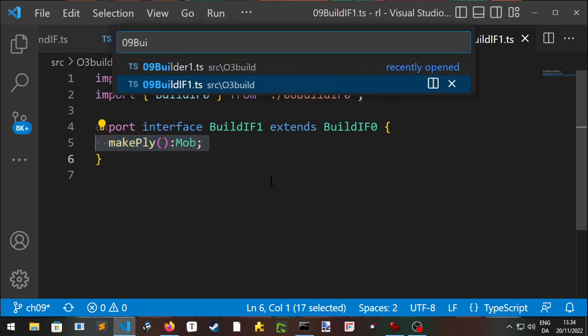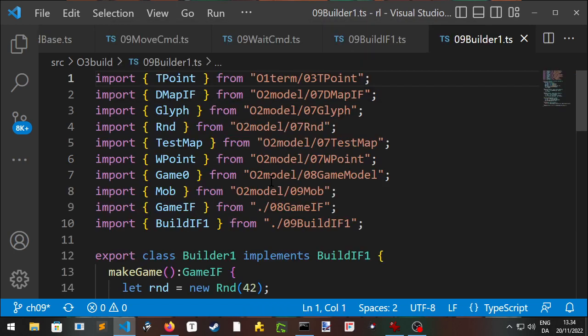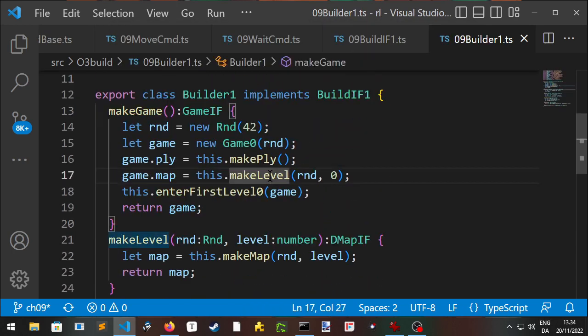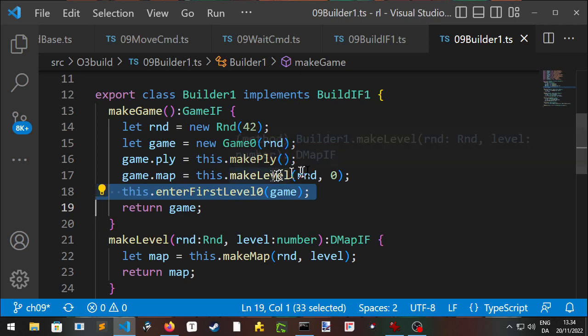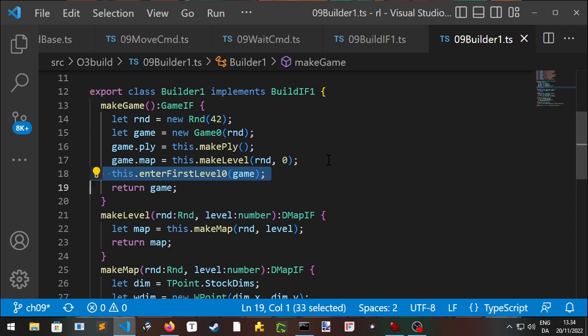Notice we use enter map and enter first level 0 to place the player directly in the map, outside of make level and make map. This is a deliberate choice. It keeps us in control of how and where the player appears when he enters a dungeon, through the enter first level method and its variants. The goal is to keep player placement out of level creation and map creation. This frees us to let gameplay concerns control how the player should move around and arrive. If instead make level would place the player, we could not change this.